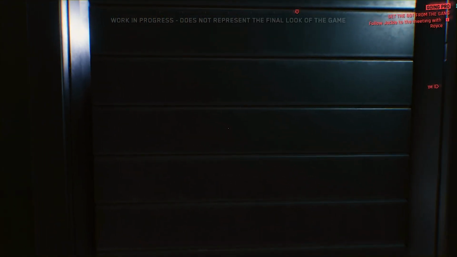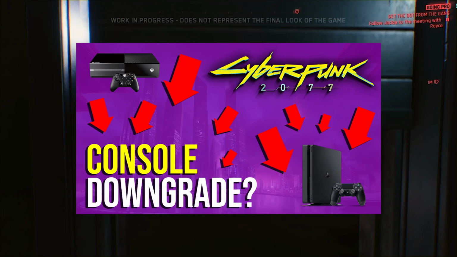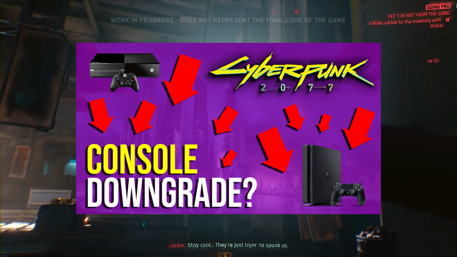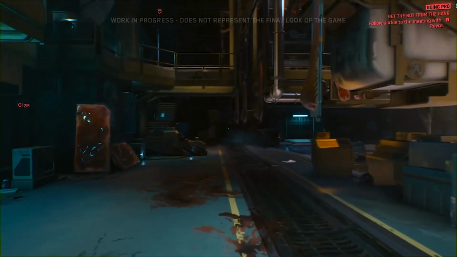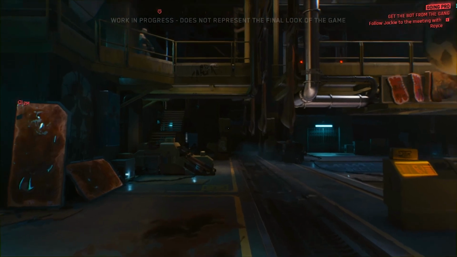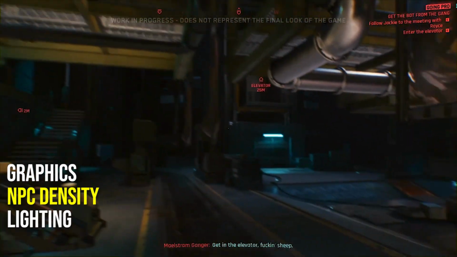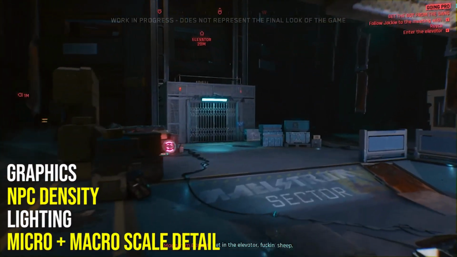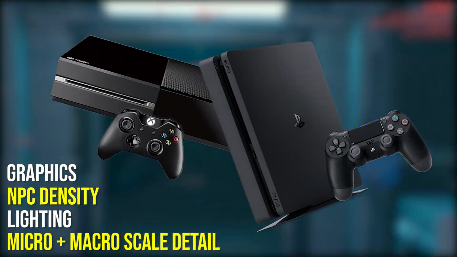Today's video is going to be exploring how big of a downgrade, if at all, Cyberpunk 2077 will get on the PS4 and Xbox One compared to PCs, and potentially next generation consoles. It will also lay out what console-based downgrades could affect in terms of graphics, NPC density, lighting, and scale and detail on a micro and macro level. Stay tuned to learn how you will be affected if you're an Xbox or PlayStation player.